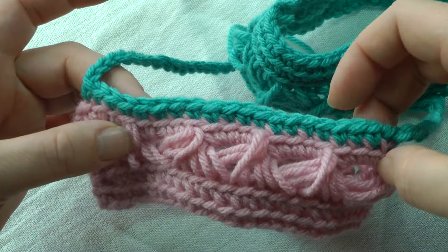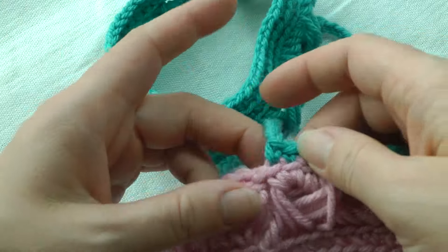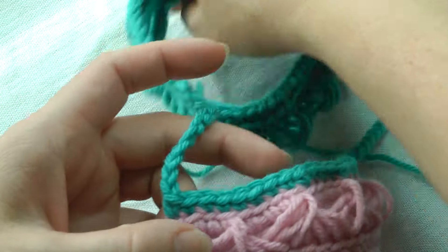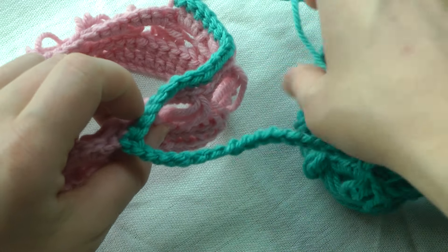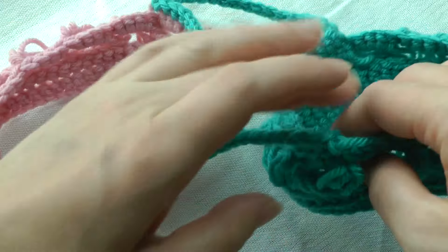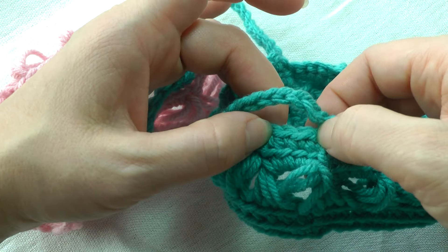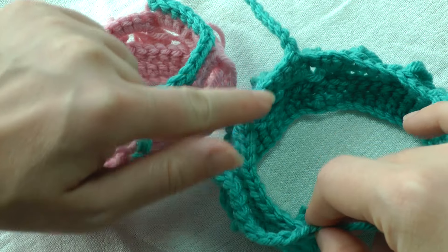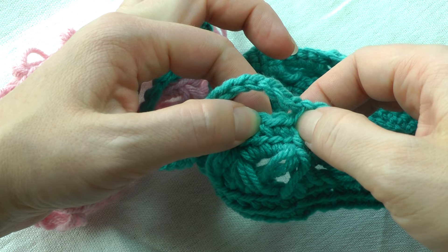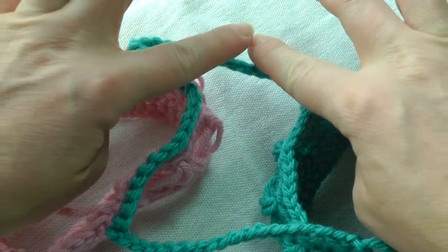This creates the armpit area for the right sleeve. Whenever you get back up to the front, you work that last single crochet and then you chain across the specified number of stitches. This is the point where you go to join back — the chain goes into that first single crochet worked for the armpit part and gets joined here with a slip stitch. Before you join, make sure that your twists are out of this back row and out of here.